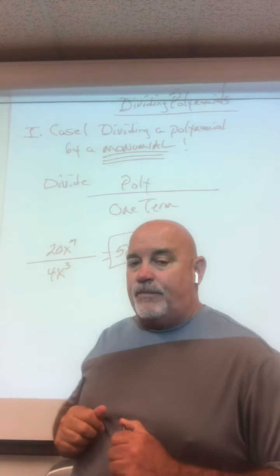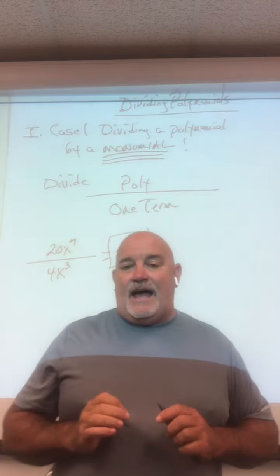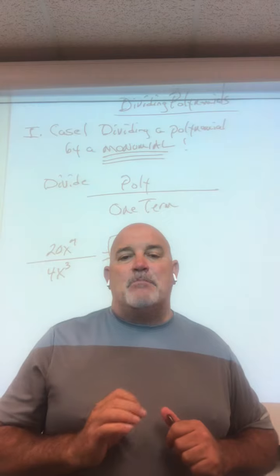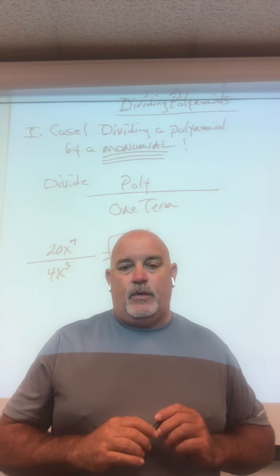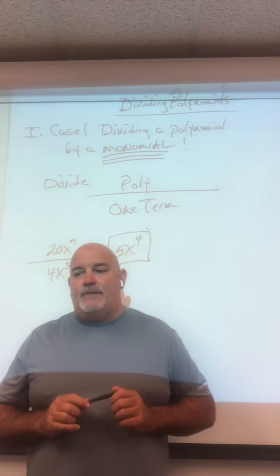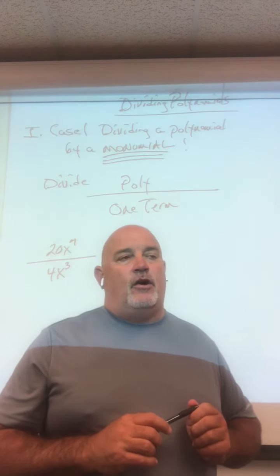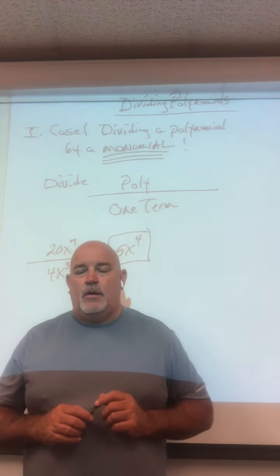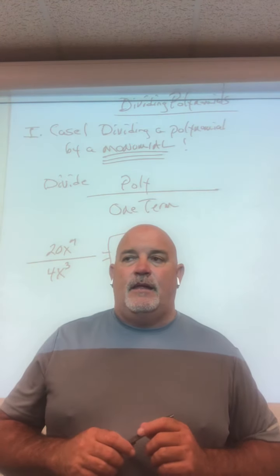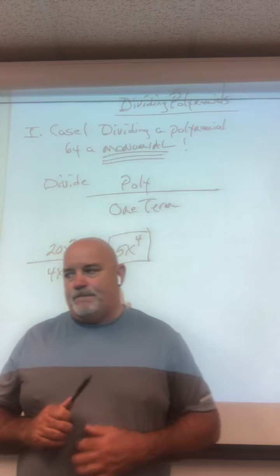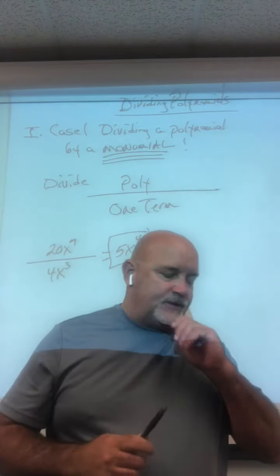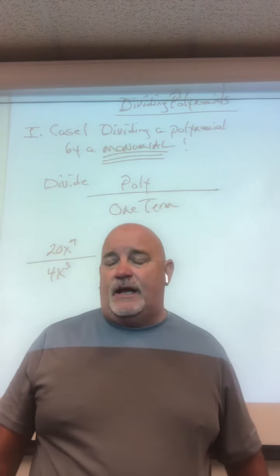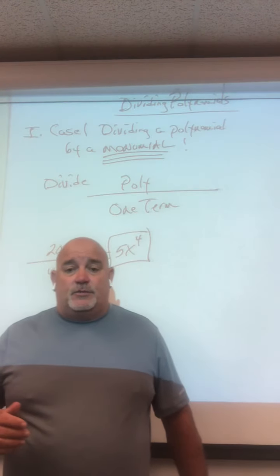Here's the note. To divide a polynomial by a monomial, we simply divide every term of that polynomial by the monomial. Now, let me explain what that means. And again, back that up, pause it where you need to, if you need to write, because you need to write that down. All right, so here's what this means.